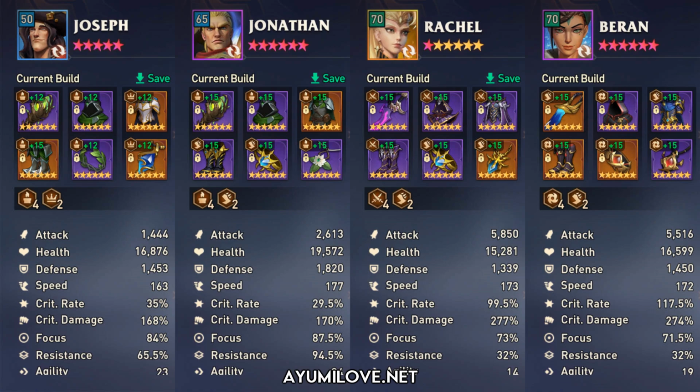And finally, we have Beran. Just build her as a pure damage dealer and gear her in the every set so that she'll be able to do 50% more damage through her ultimate ability. And yeah, she does not need any focus because she does not apply any negative effect here.